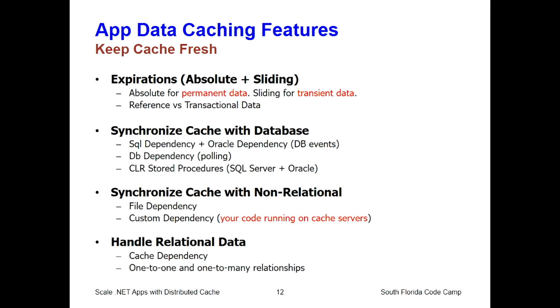Can you have SQL dependent entries also expire, or are they always guaranteed to be available? In other words, will you ever get a cache miss if it's something that's wired up with the SQL hook? Actually, you will get a cache miss if you don't do an auto reload. When the SQL dependency fires, NCache removes the item from the cache. So if your application then wants it, it's going to be a cache miss, and you'll be forced to go and get a new copy from the database.